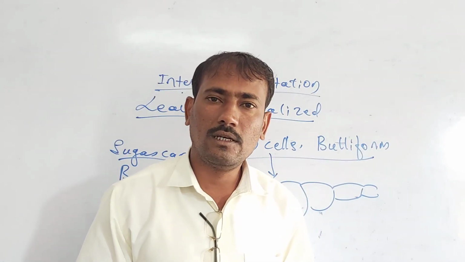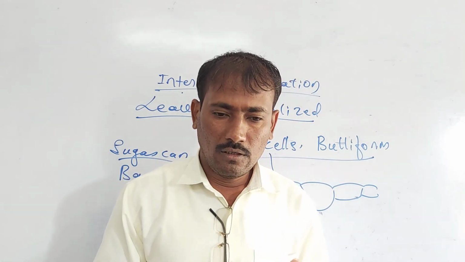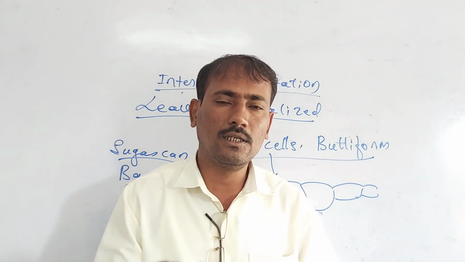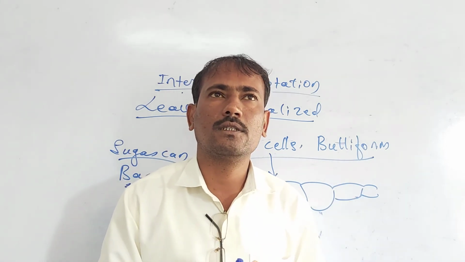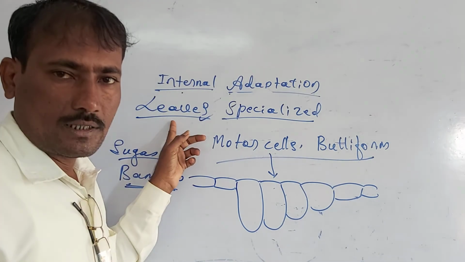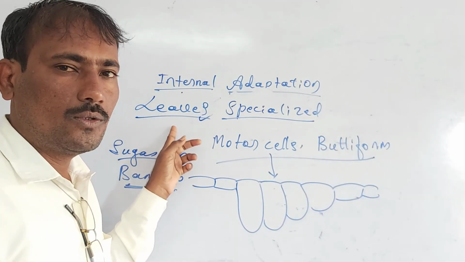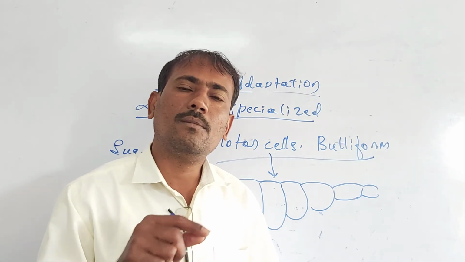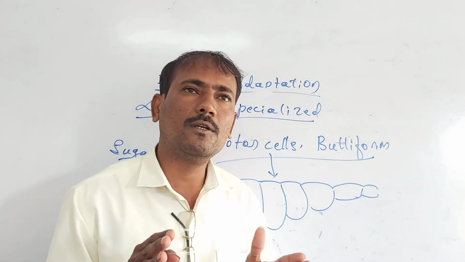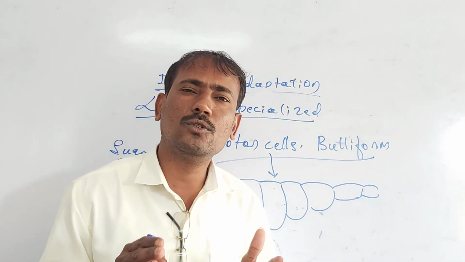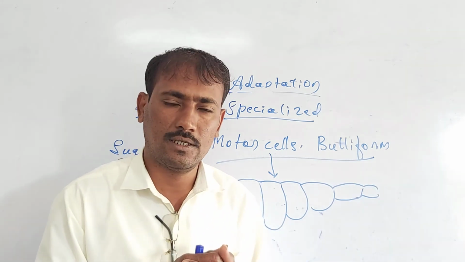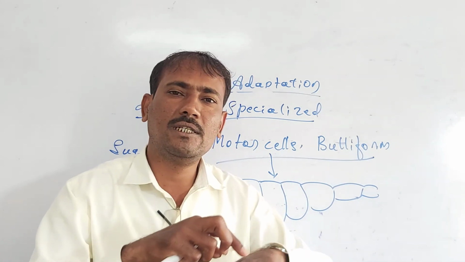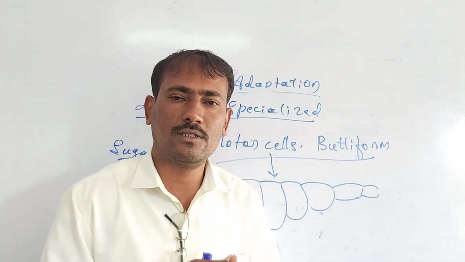Then as I discussed earlier, the root, stem and leaves show very interesting internal adaptive characters. As we are discussing the internal adaptive characters of xerophytes, the leaves especially show the presence of sunken stomata. The number of stomata present on the epidermal layer of the leaves in xerophytes, that is the stomatal index, is usually higher than that of mesophytes. This means that the number of stomata present on the epidermis in 1 square centimeter is usually more than that of mesophytes.